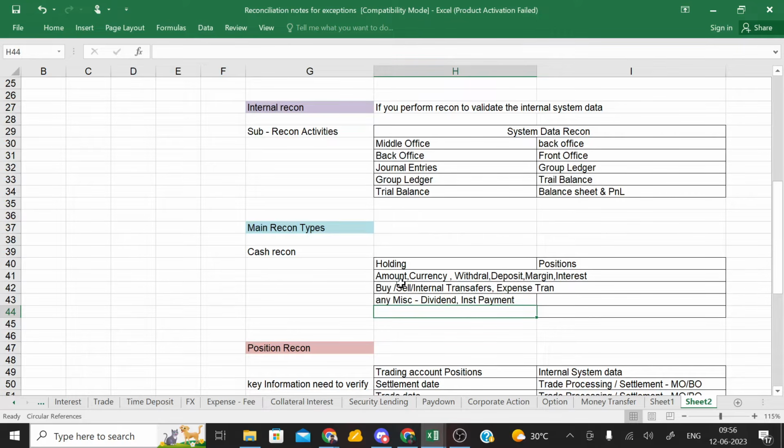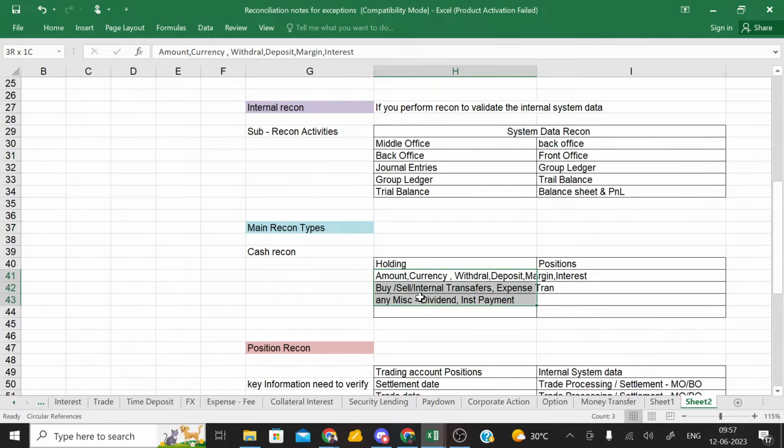Cash recon plays a very crucial role that directly affects any net assets. That doesn't mean others will not. Every break, every position, every quantity, every holding will affect. It means holding and position value, or if you want to make a position or buy any securities for holding purposes, without cash you cannot do it. And that's why your cash recon is important. It helps you tie the position and holding balances accurately, right?